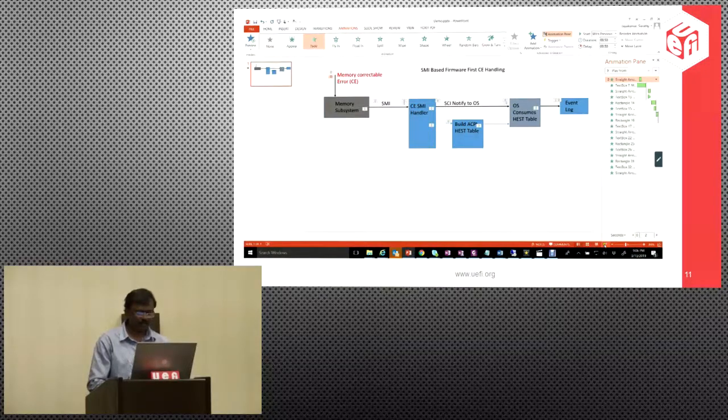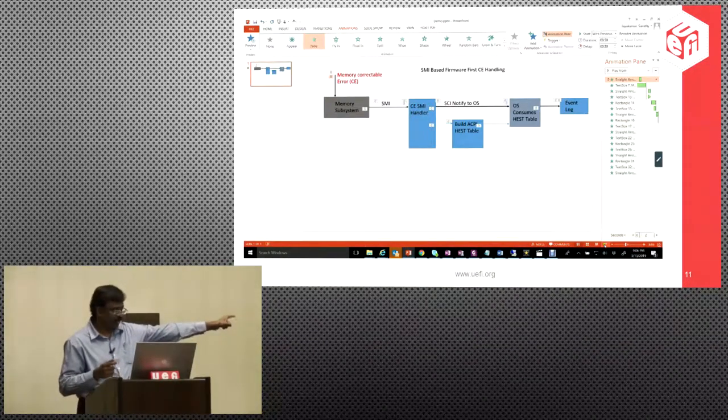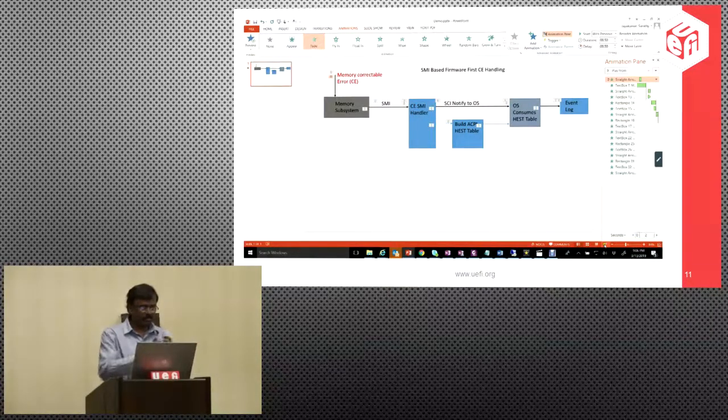There is an SMI count, an MSR that you read, which will tell you how many SMIs are happening in the system. So I'm displaying it here. I'm not sure if you can see it clearly. And I'm injecting memory correctable errors. So when I start injecting them, I get an SMI, and you can see the SMI count increasing every time I get an error. Now I go look at the event log. The OS shows me all the VIA errors in the event log.